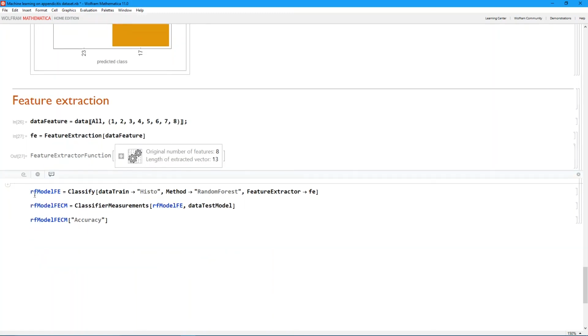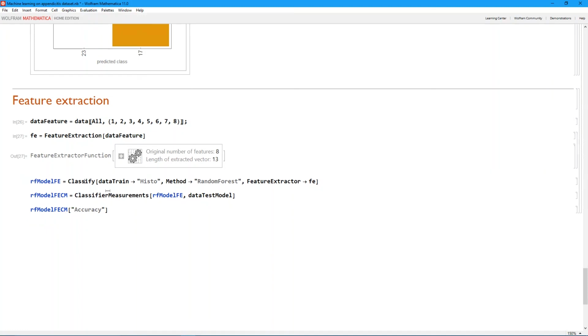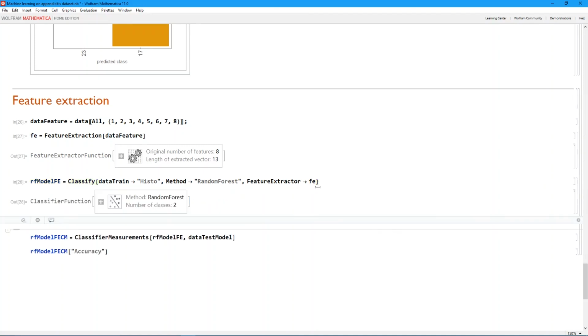So I'm going to create a new random forest model here. I'm going to call it random forest model FE. Again, classify, passing the training data set. I'm telling Mathematica that histology is indeed my outcome. The method is random forest, but I'm using a feature extractor. So that's one more argument that I can pass. And the feature extractor is this FE that we've just created here.